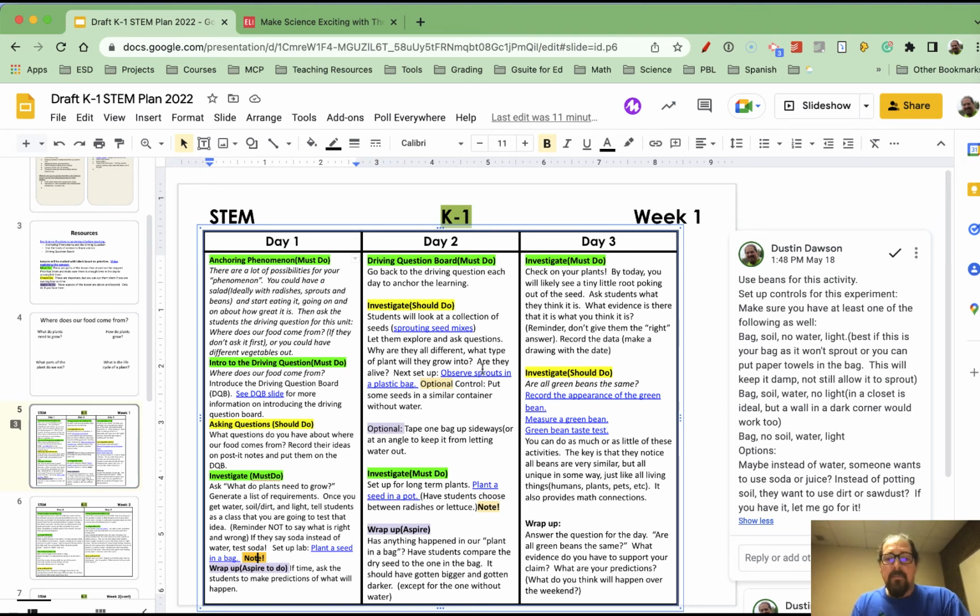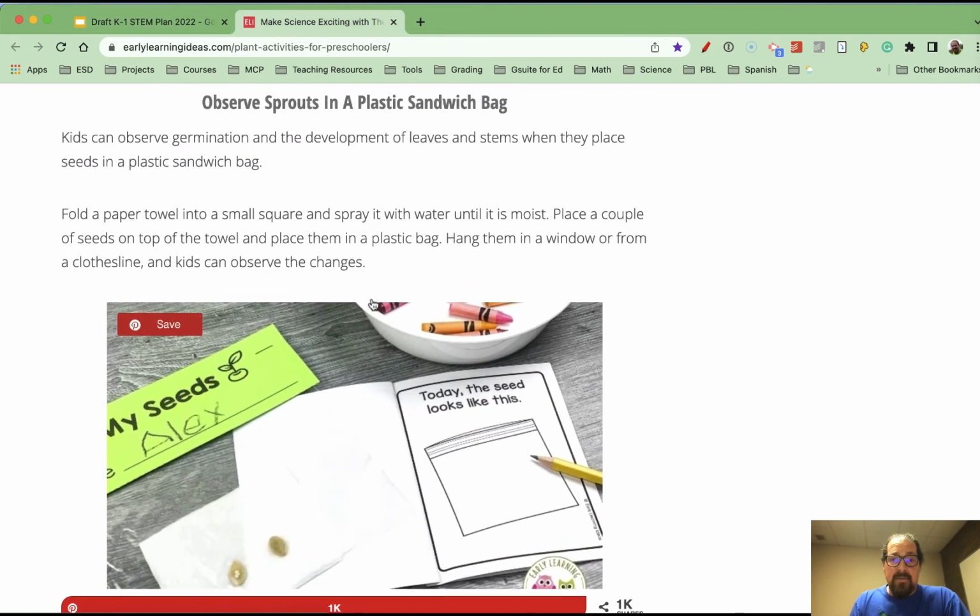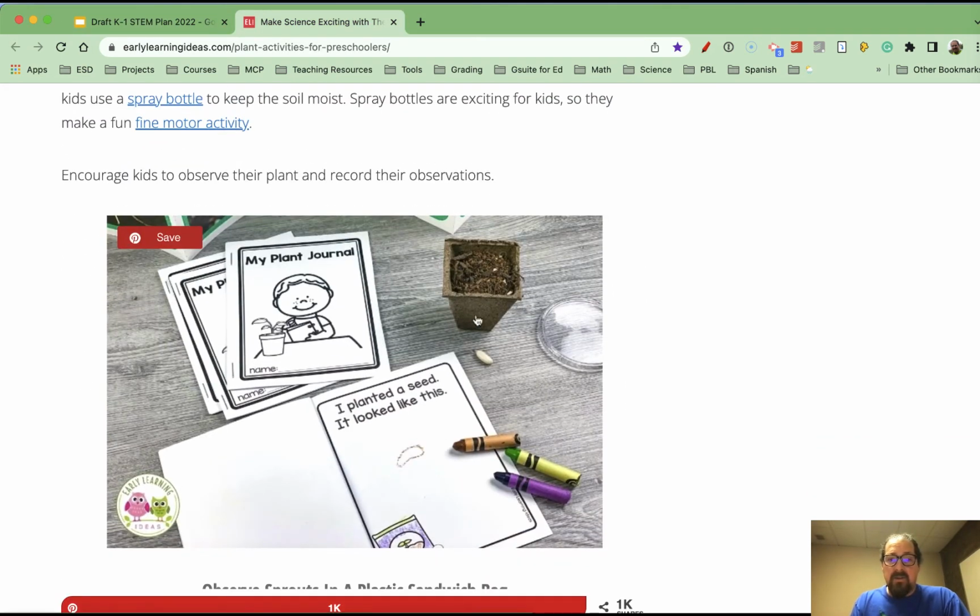That's fine. On the second day, you're going to be planting seeds in the pot, and that's this activity right here. The students are going to get a little 4-inch pot, a bigger pot than this one, and plant a seed in it. I recommend using either radish or lettuce seed. They will be great. This is more about allowing the students to see a plant. They can eat the radish that comes out of it, or the lettuce. They can take it home. If it's lettuce, they can plant it and eat off of it for a while. Maybe you let them do both. Every student could grow a radish and a lettuce plant, which would be really cool.